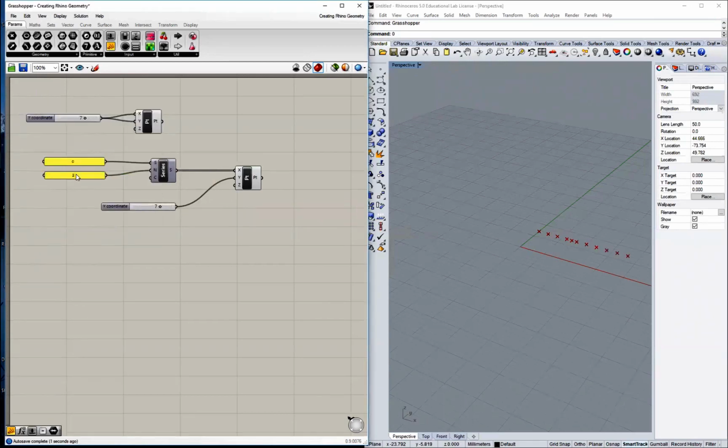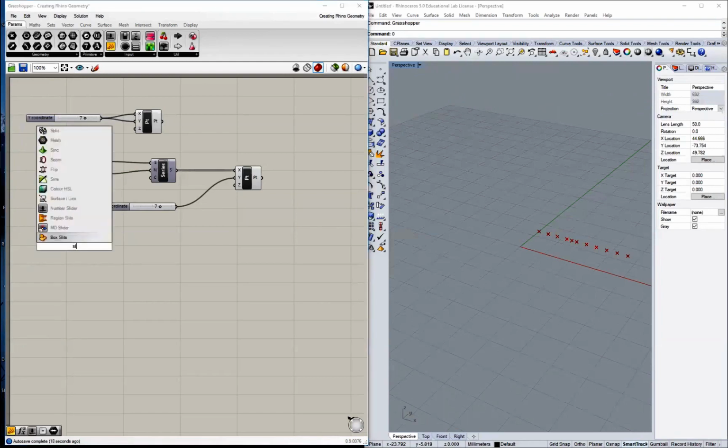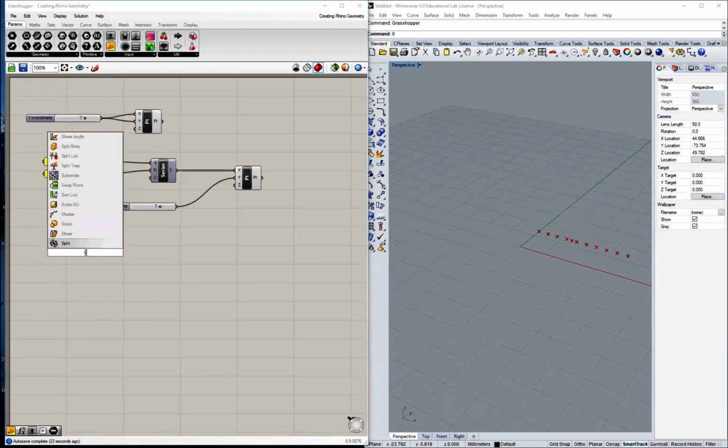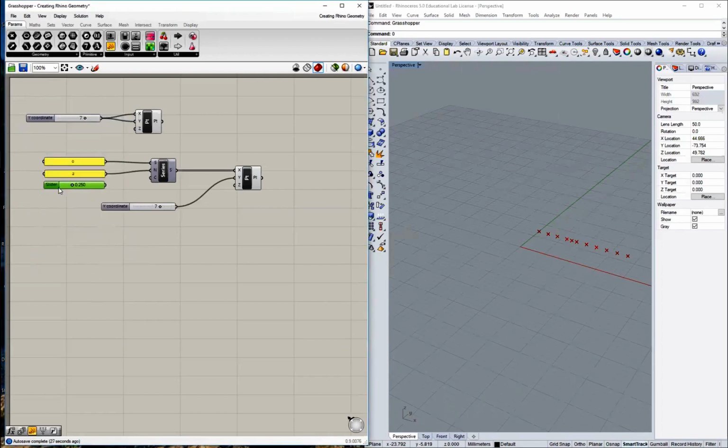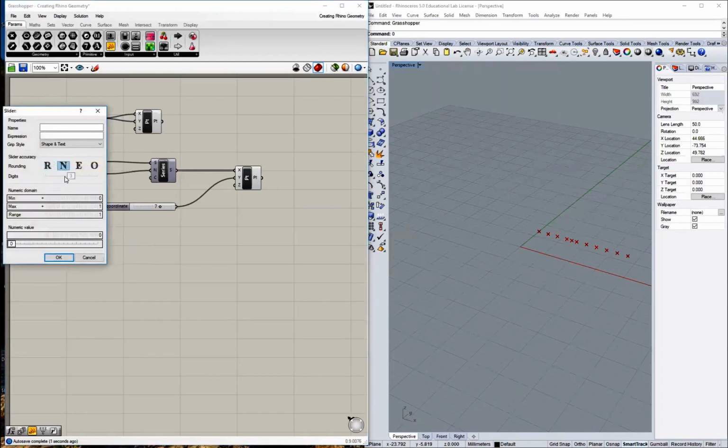Finally, for the number, notice it's already started to create some in there. Let's give a count in here. I'll put a slider in for that, again going for an integer number, anywhere up to 10 points.